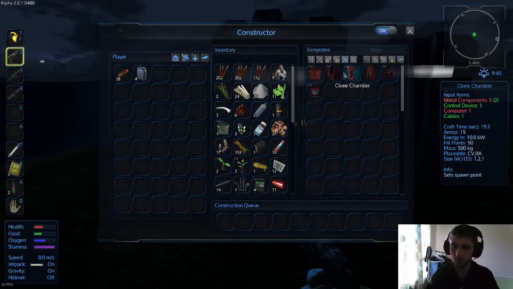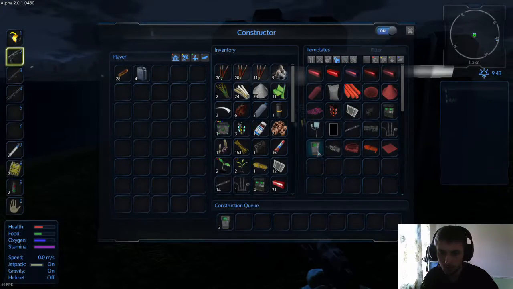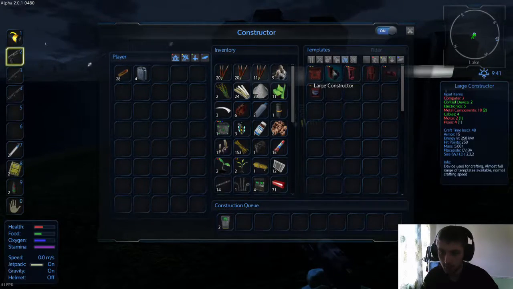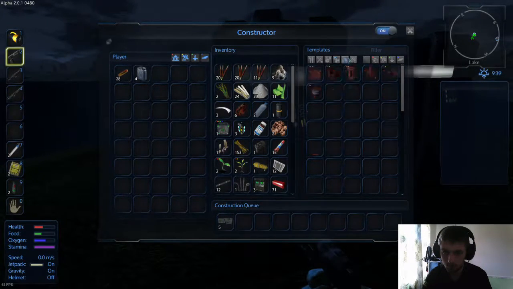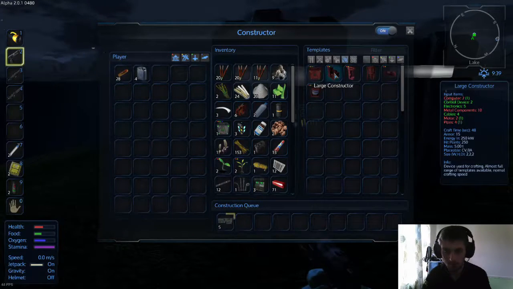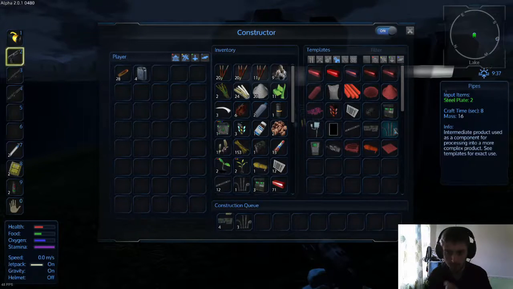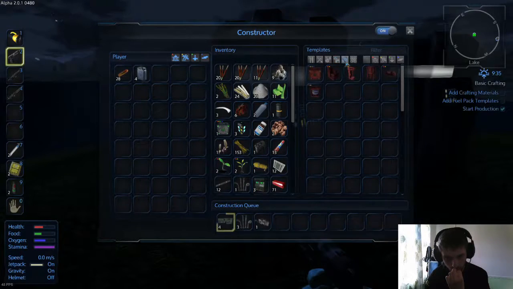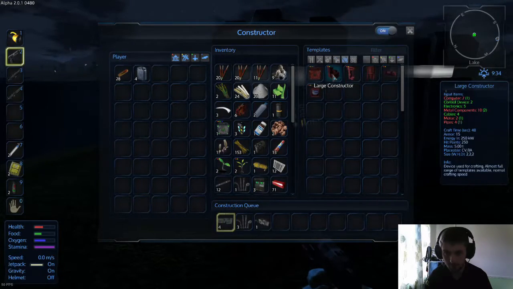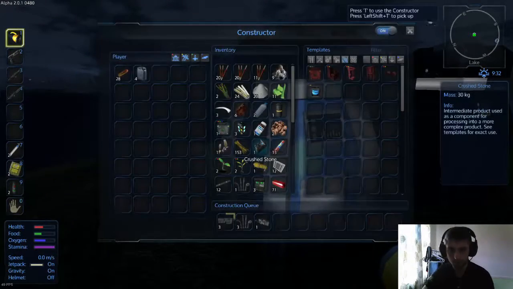Right. Construct two computers. Let's build them. 10 metal components. Wait, I only needed one corn dog to level up so far. One more motor, 3 more pipes. Get the flashlight out, I think. Oh, that's a good idea. Did we start with the work light this time? No, literally didn't even get that.